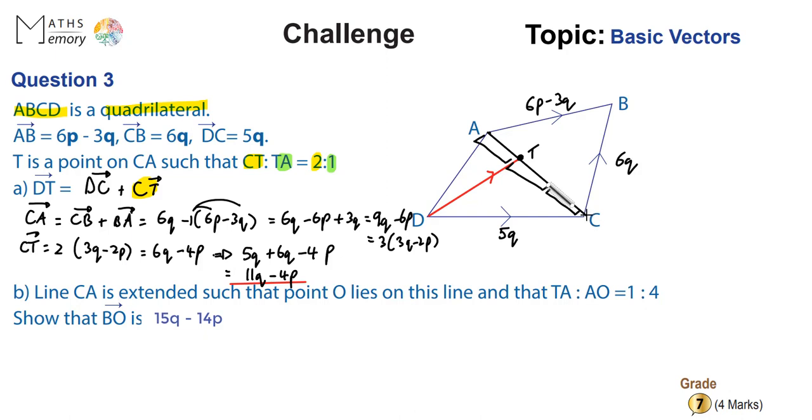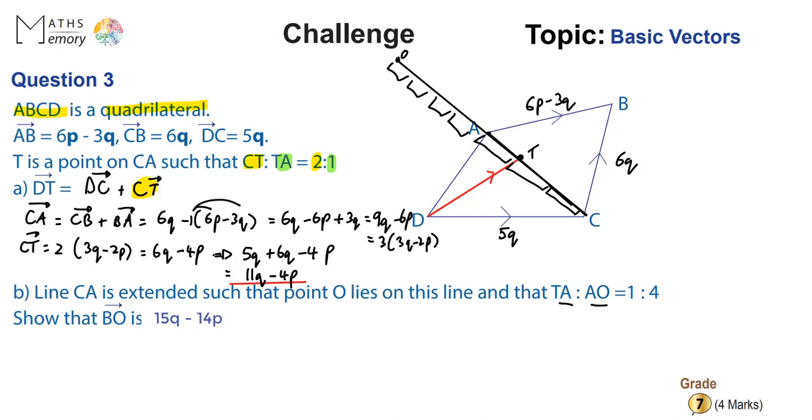Let's start with CA, in fact, over here. From here, we're going to go double this and a bit more, because for 1 part of TA, like that, we'll have 4 parts for AO. So 1, 2, 3, and 4. And this bit at the end will be called O. All right, so that's AO over here. That's the first thing to understand. Now we want to show that BO is parallel to this vector 5q minus 6p. BO is over here.